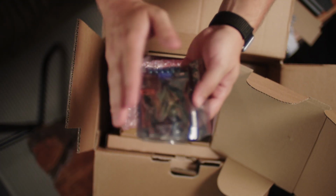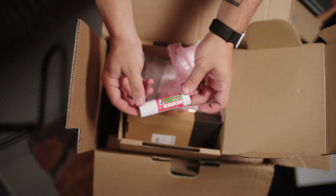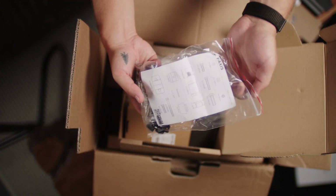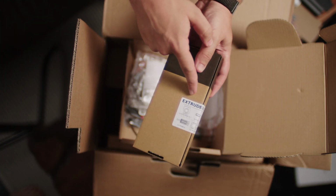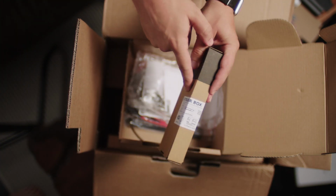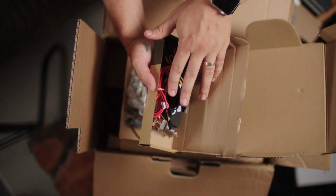As for the part that was bad, we didn't even realize until we had already slotted the nut into a position wherein it couldn't be easily removed. But Prusa was kind enough to send us over a replacement part, and we learned our lesson. Make sure you test every nut and bolt together before slotting them into the plastic components.